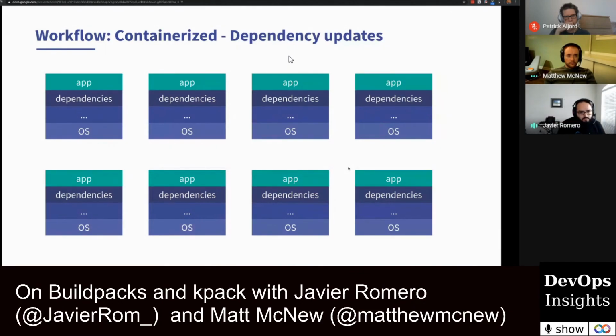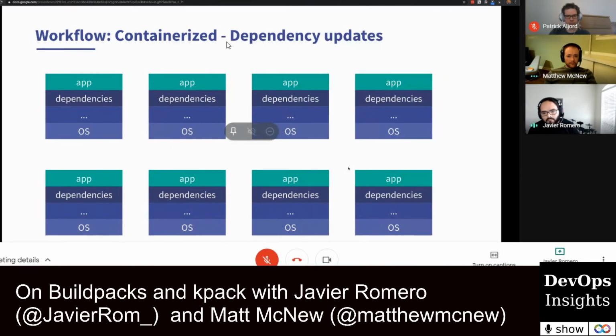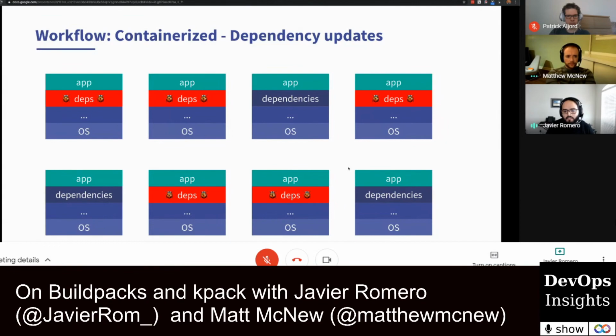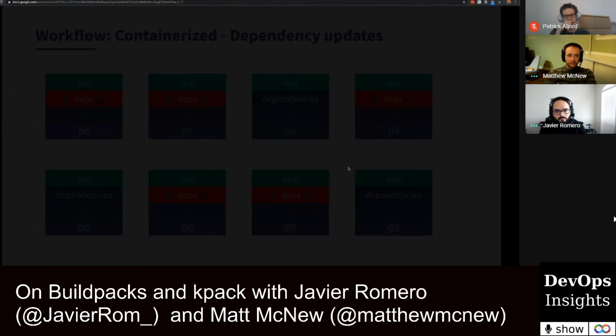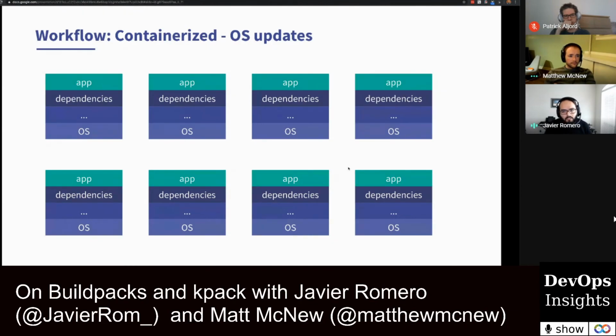Now, going over to the DevOps side, we talked about the dependency updates, right? So you have all these containers out in production, and then all of a sudden there's dependencies that became stale or older, and they found issues within them, right? Normally, this would involve the app developers having to produce new app images for you to be able to update these dependencies, right? Same thing can be said about the OS updates, right? So you've got OS updates.